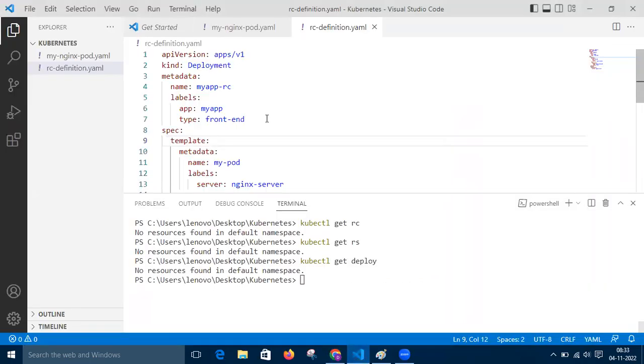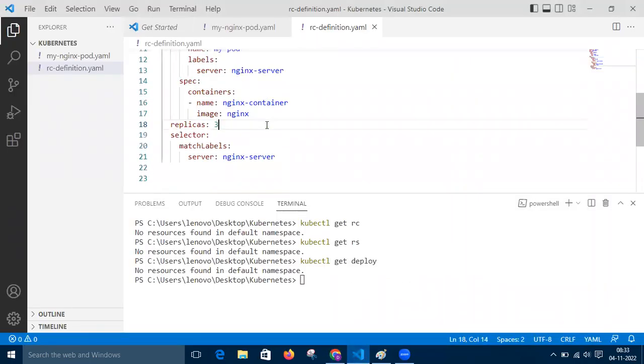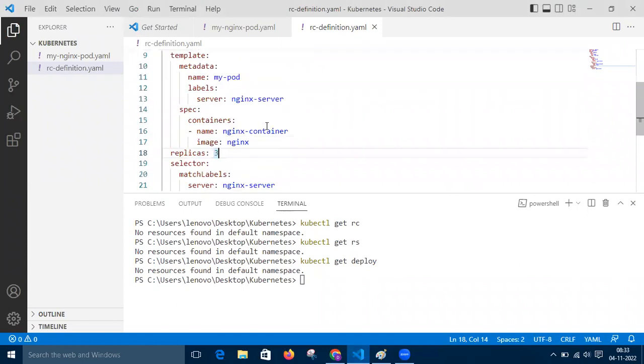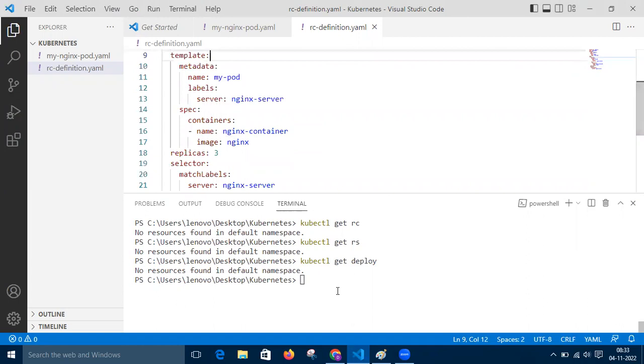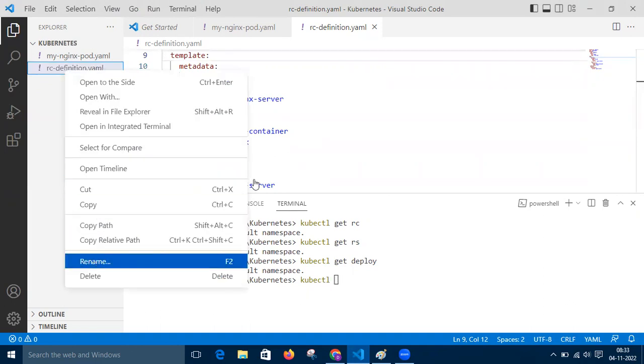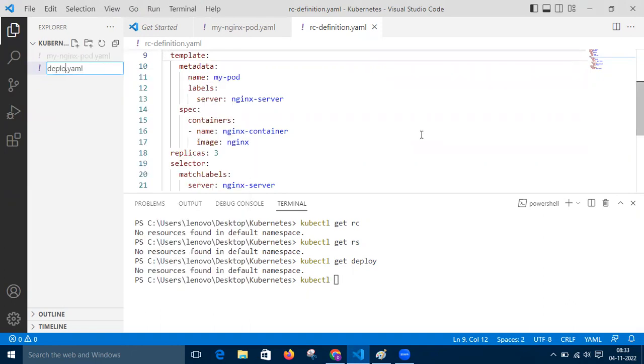Now let's apply this. I want to have 3 pods, and now let's apply this definition with kubectl. Let's rename this first so that you won't be confused. You can name it anything. Let me name this deployment itself.